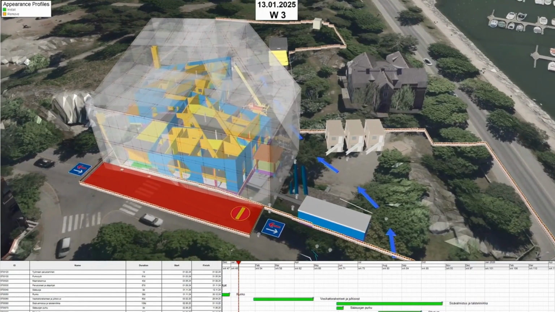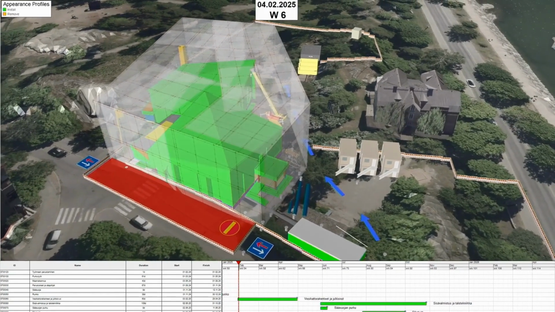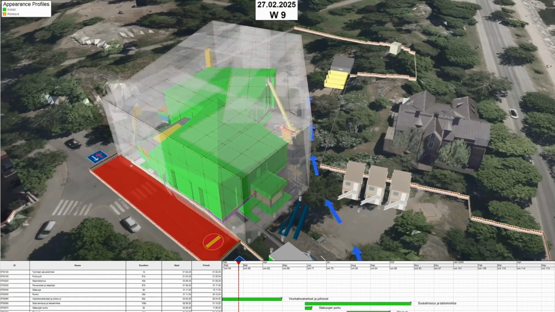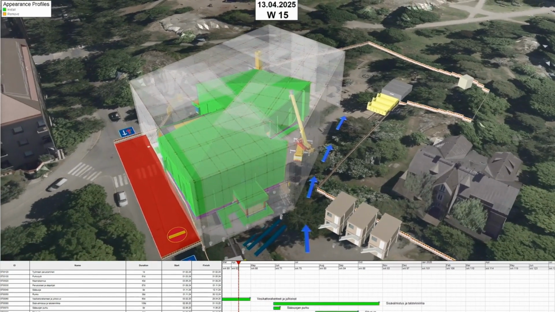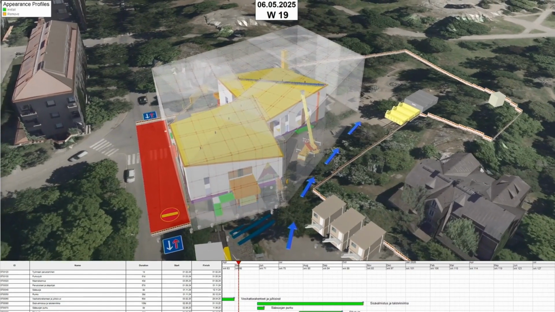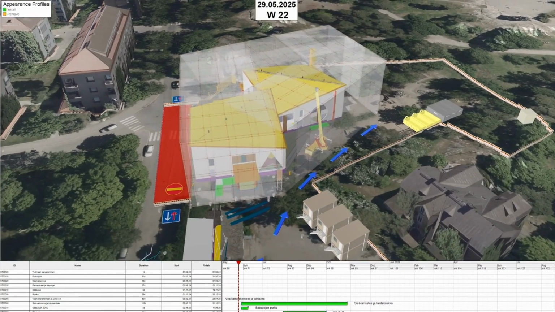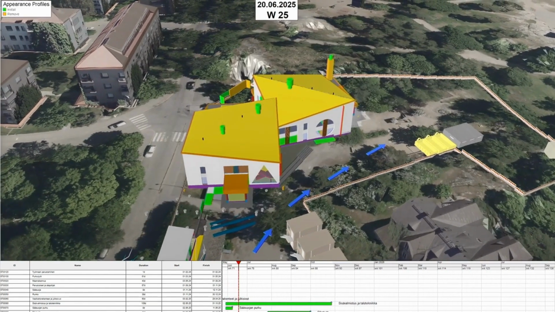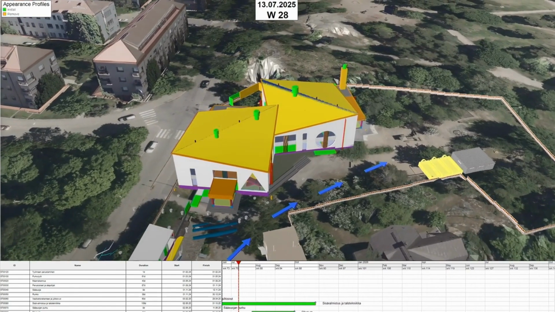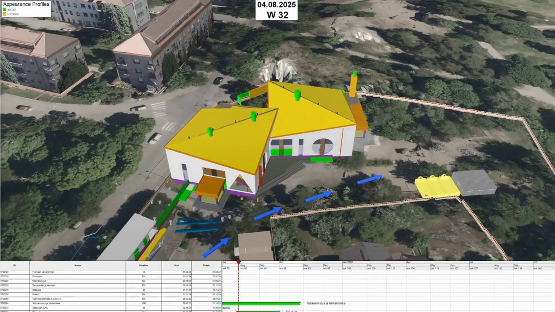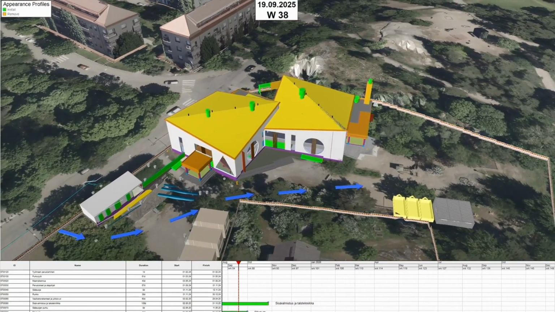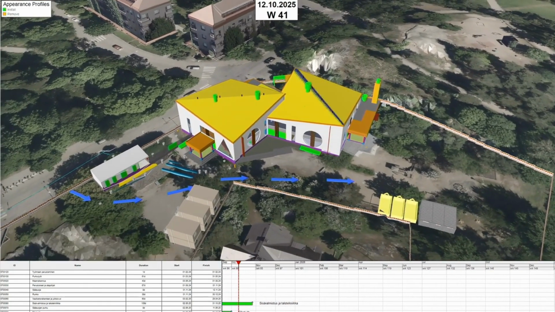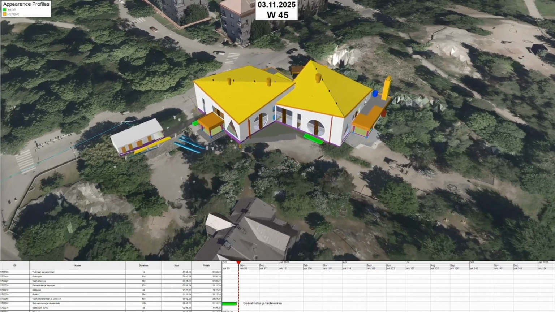And here you can see the structure, roof and facades are assembled under weather protection, which is then removed once the work is complete. And this simulation presented here in this video is intended to be updated with traffic arrangements required for its construction phase.